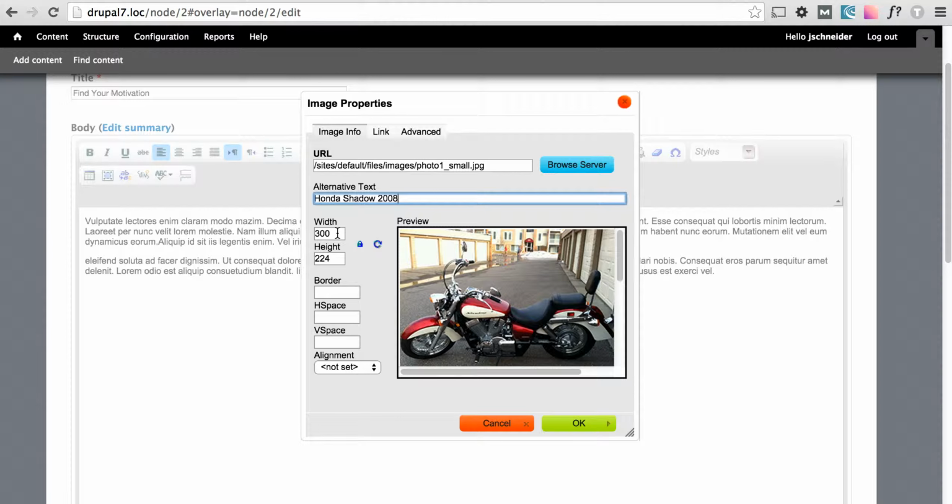Another thing that I would like to point out is this width and height setting. Now this gets filled in automatically, and this is just the system trying to be helpful.